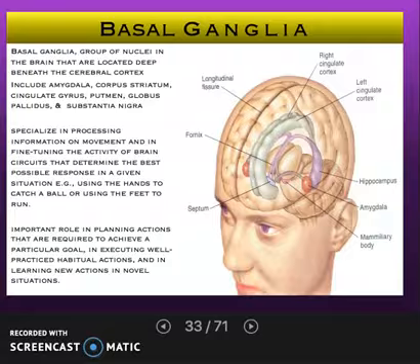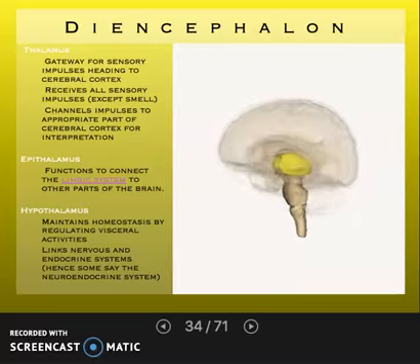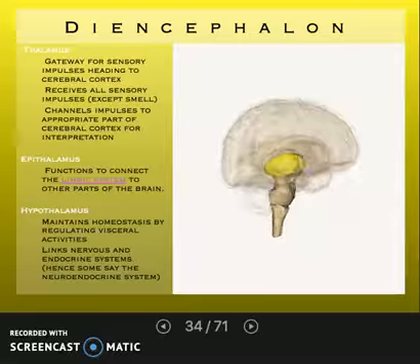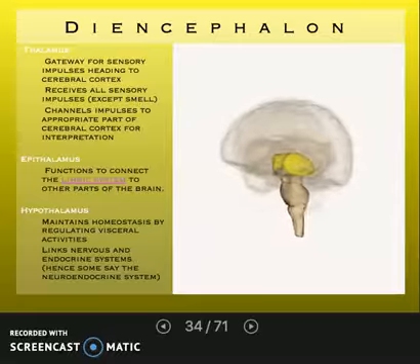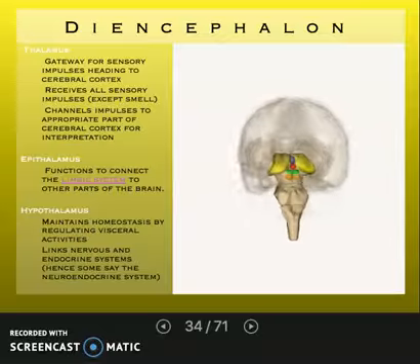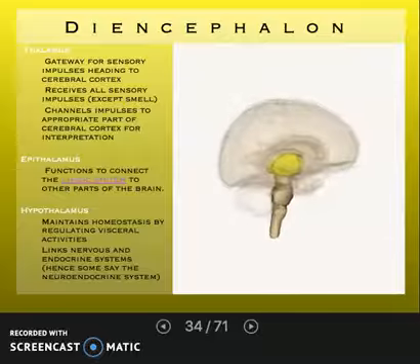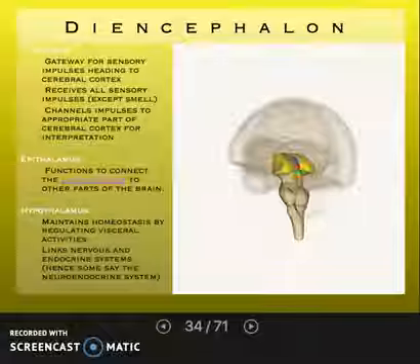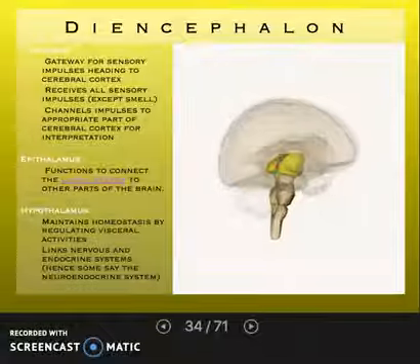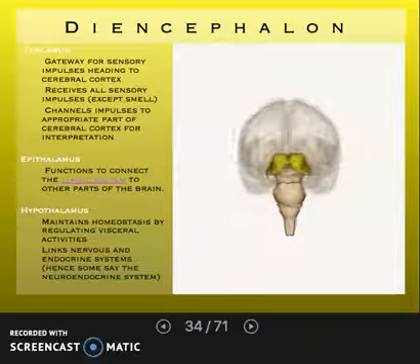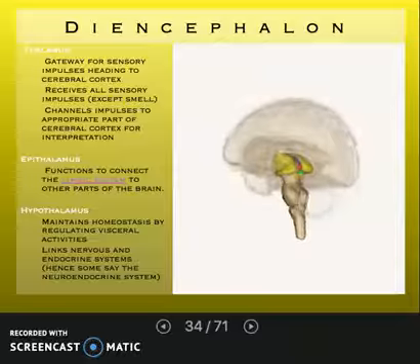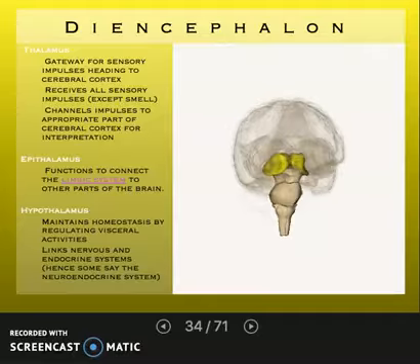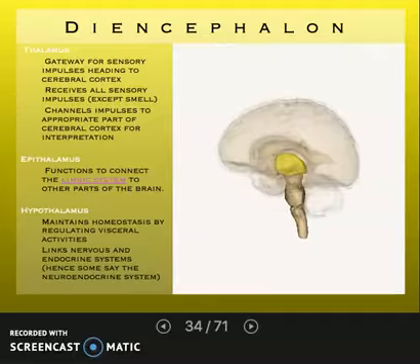Just beneath the basal ganglia, we have the diencephalon. The diencephalon is made up of the epithalamus, the thalamus, and the hypothalamus, and these connect the limbic system to the brain. This is a gateway for sensory information that's heading up into the cerebral cortex. It's getting all the sensory information, processes it, and sends it to the right places. The thalamus is at the top, tip of the top. Beneath the thalamus is a structure called the hypothalamus, and this is where some important autonomic regulatory nuclei are found.